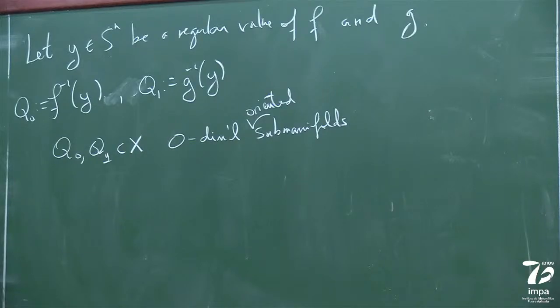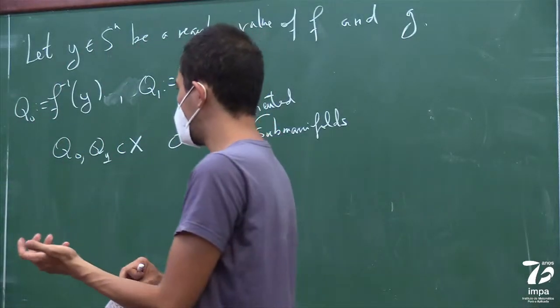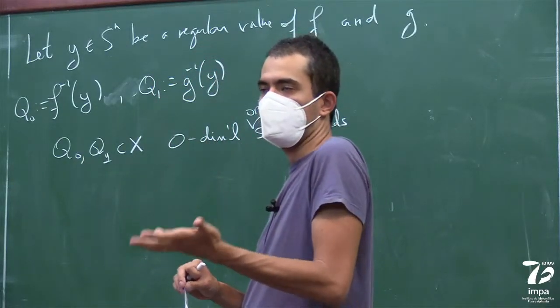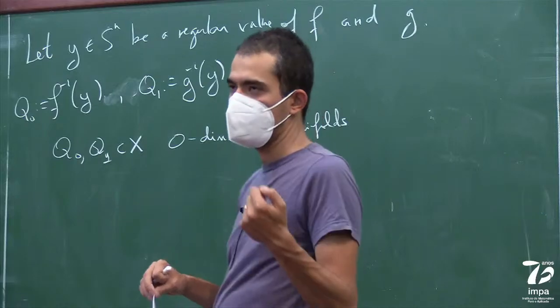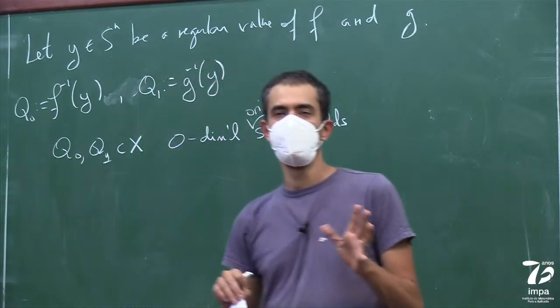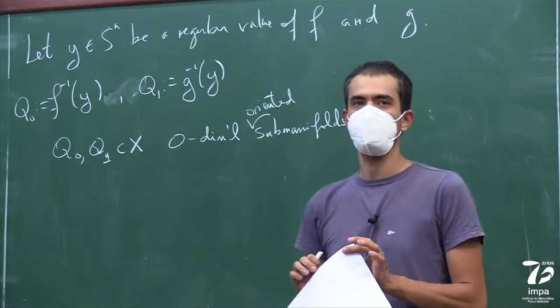And the sign is plus. Basically, that means you take the orientation that's given by X, and if you take the sign minus, that means that the orientation of the tangent space that you want at that point is the opposite of the orientation of X. Okay, remember, we talked about what it means to orient zero-dimensional manifolds. That's actually pretty important.